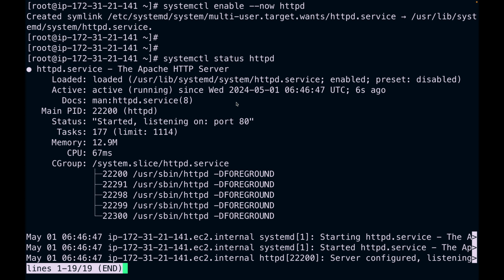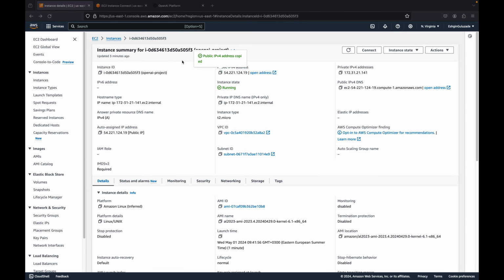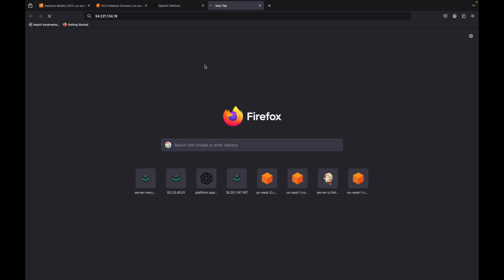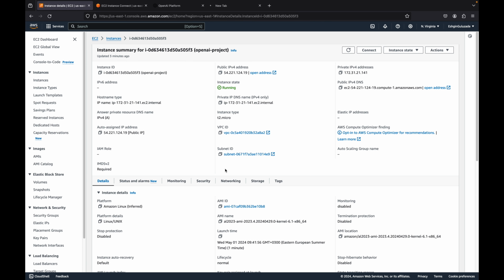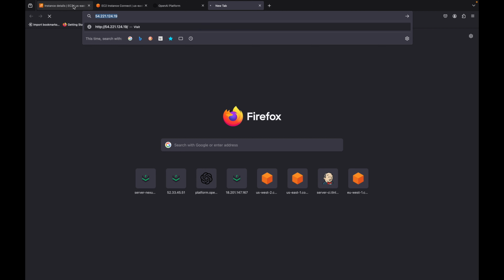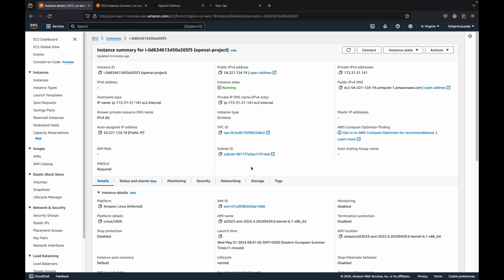Now let's check that if it's really running. So what we're gonna do is we're gonna copy this IP address, put it here. It should show some default page, but it seems it doesn't work. I think we should give some access actually, because right now this runs on port 80. Basically it is HTTP.